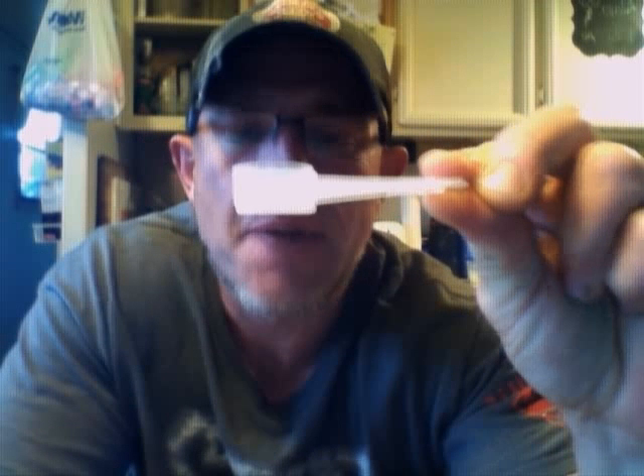One thing I wanted to touch on, which I think is kind of crazy: when I first opened the packaging and took out the scoop — and I don't know if you can tell by the video, but this is a tiny little scoop. When I first saw it I thought there's no way that little amount of product is going to deliver. I was wrong. Happily wrong, but I was wrong. Very, very concentrated product — and like I said, very good product.